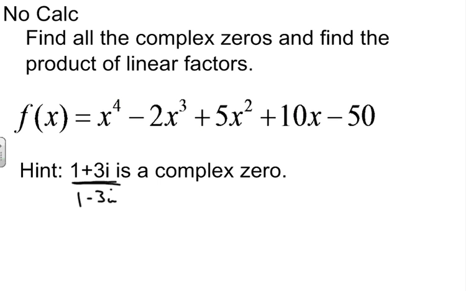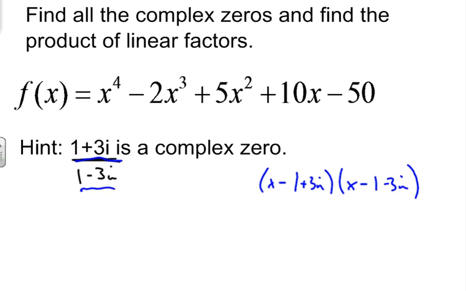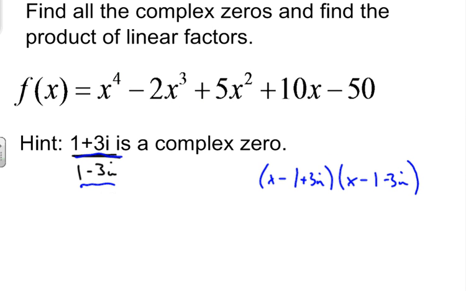Now from there, we're going to factor those out. There are a bunch of different ways of factoring these out, but I'm going to create the product of linear factors of these given zeros: x minus 1 plus 3i, and then x minus 1 minus 3i. Instead of using synthetic division, as some books suggest, I'm going to suggest using long division. I think it's going to be a faster process and maybe help us out a little bit more.